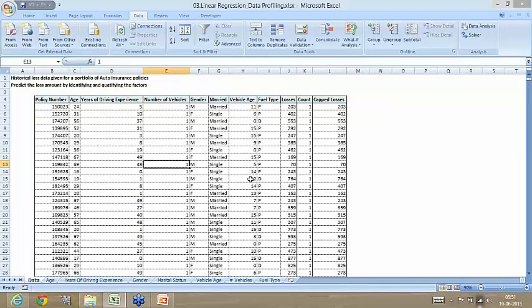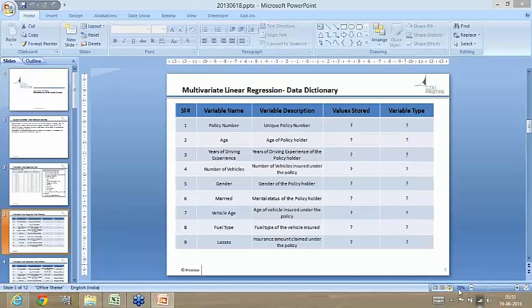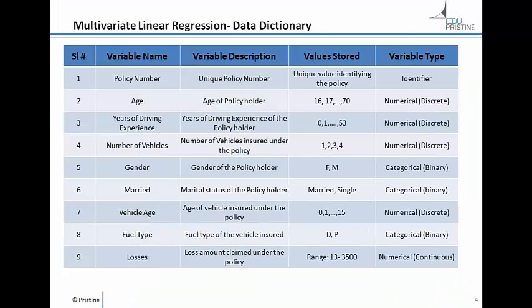I'll let you know why I've added count. Before that, let's move to this. We now know what kind of values are stored: age as 16 to 70, years of driving experience 0 to 53, number of vehicles 1 to 4, gender female or male, married or single, vehicle age 0 to 15, like that.